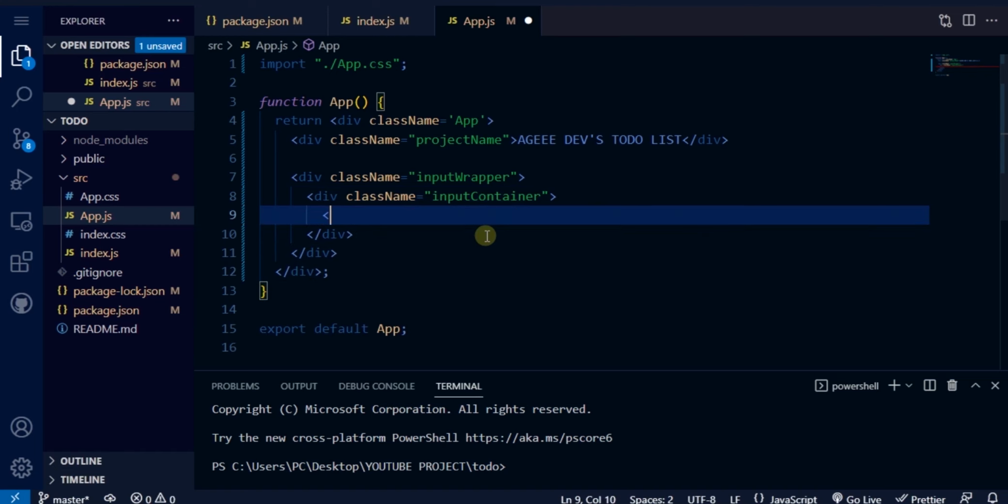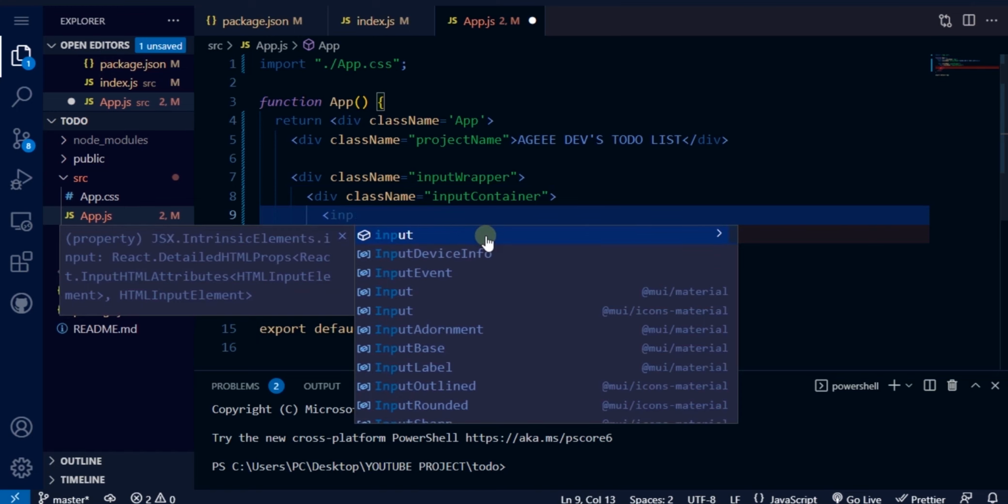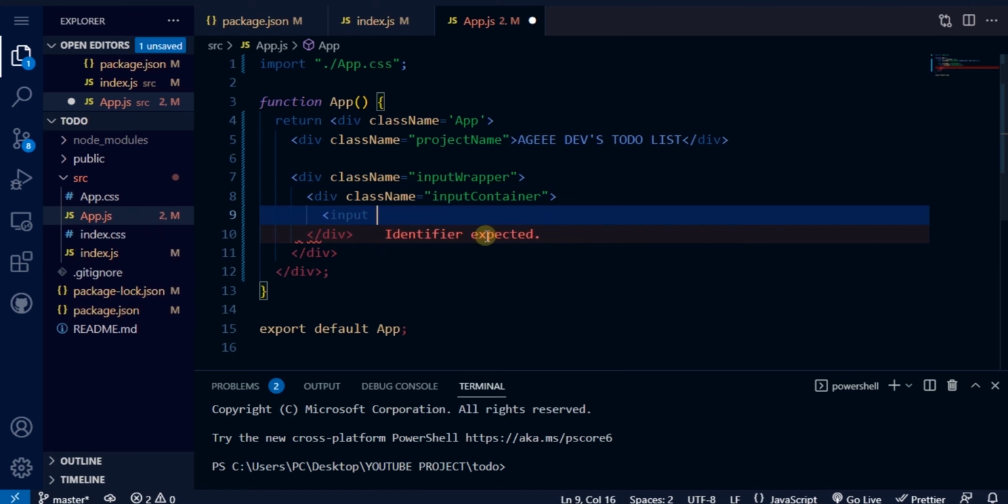And inside this, we'll have an input here of type text. Then let me add a placeholder, and I'll say add task.